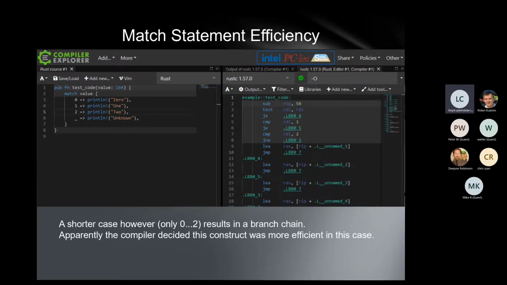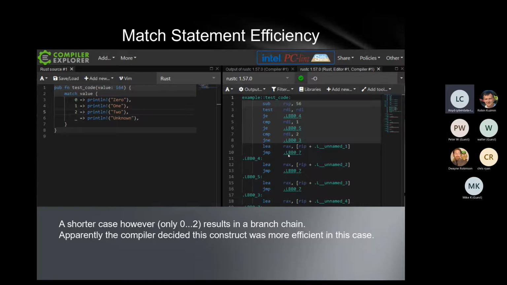Other alternative. There's another case I thought was actually interesting. I reduced the list to just 0 to 2. And you'll notice in this case, I actually did get an if cascade. So it's comparing it to 1, jump, compare it to 2, jump, and then just a jump.